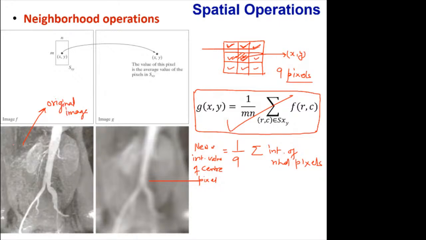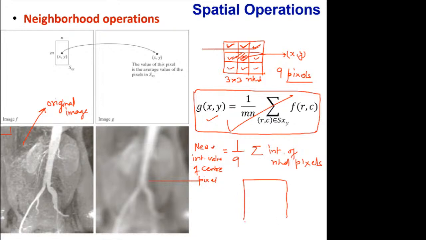And we have applied this law, that means the averaging. I have taken the neighborhood here. This neighborhood can be taken of any size you like. Here it is called 3 by 3 neighborhood. In this example which I gave you, this is 3 by 3 neighborhood. You can take 5 by 5 neighborhood also.